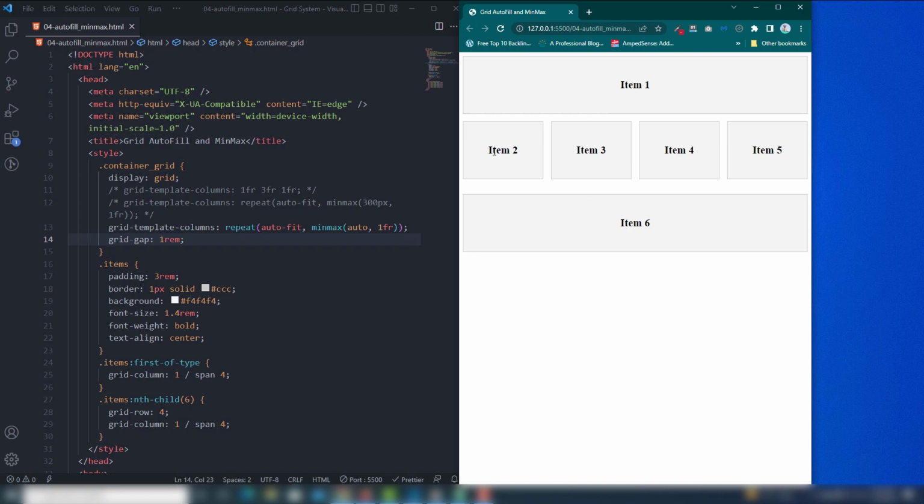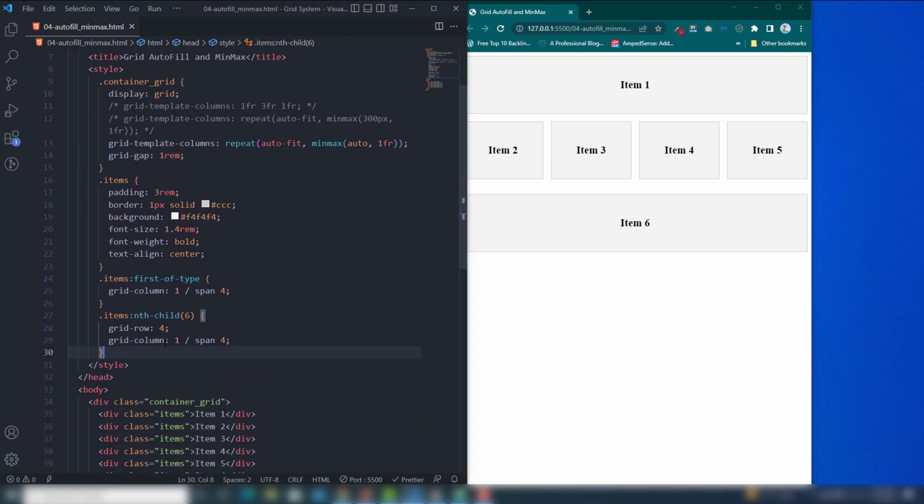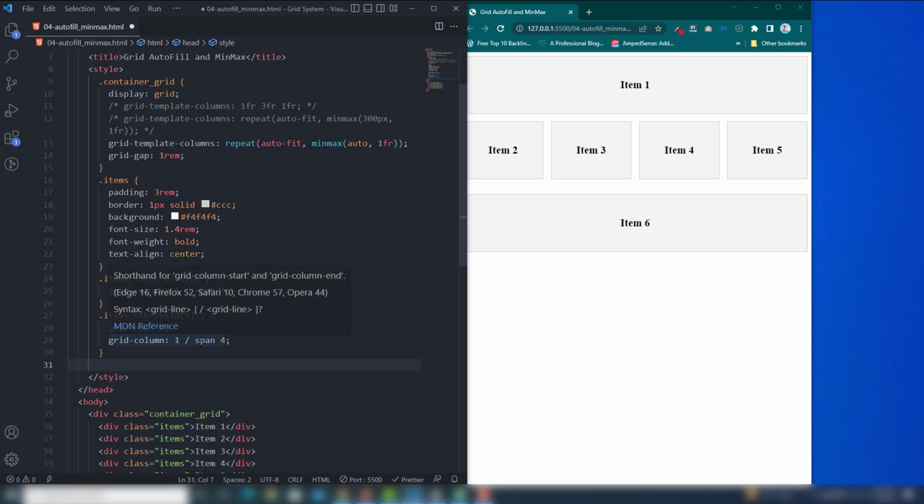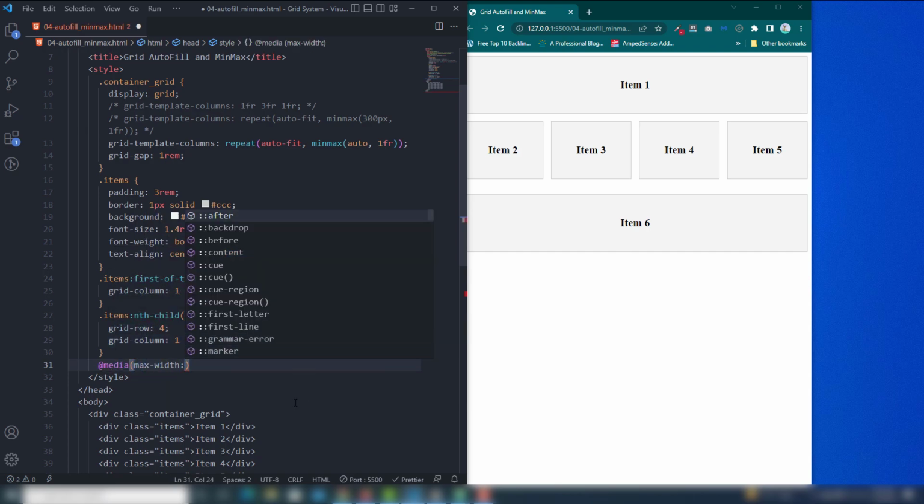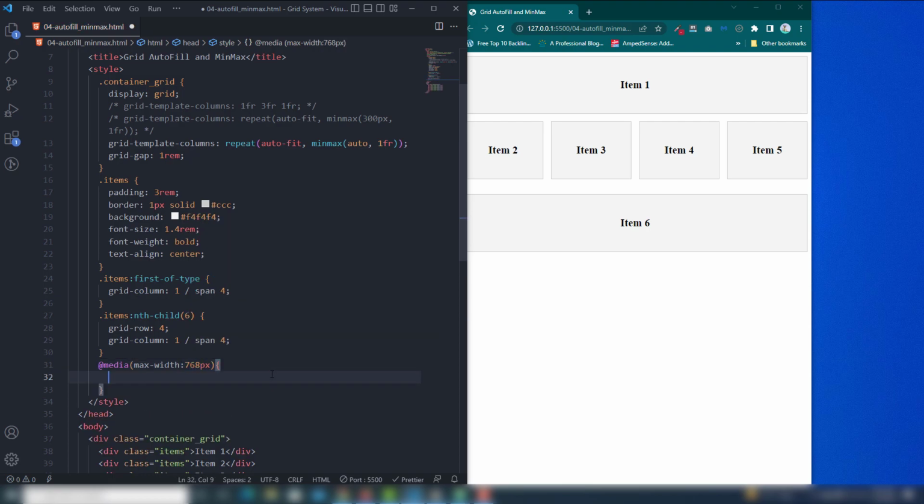So this is a header. You can use this one to make a sidebar. This is a sidebar, or you can use it as content. You can do that. I just showed you how you can use AutoFit and min-max. So I'm going to add a media query, max-width, and then I'm going to use the size of the media query, 768 pixels.